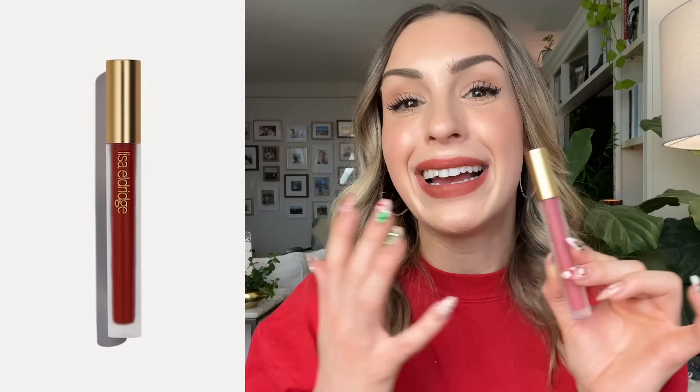Speaking of liquid lipsticks, some of the best ones on the market are from Lisa Eldridge — the Velveteen Lip Color. If someone asked me what liquid lipstick to buy, there are only a couple of brands I'd recommend because most are very drying with a lot of alcohol in the formulation. These are really, really good. Like the Prada ones, they give that super perfected look to the lips. The shade I have is called Rain — how romantic is this shade? She has lots of nudes and other shades too, but this one is stunning. If you want a liquid lipstick that is transfer proof but not drying, I highly recommend the Lisa Eldridge Velveteen Liquid Lipsticks.